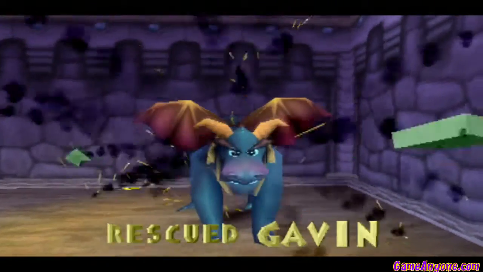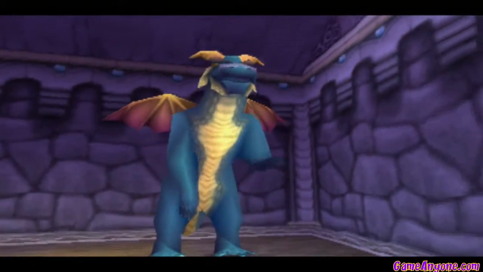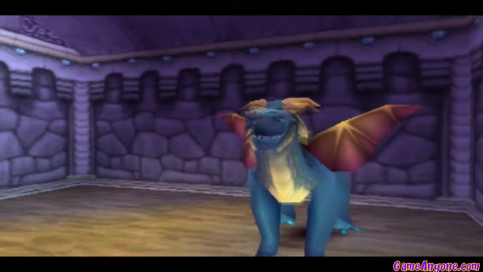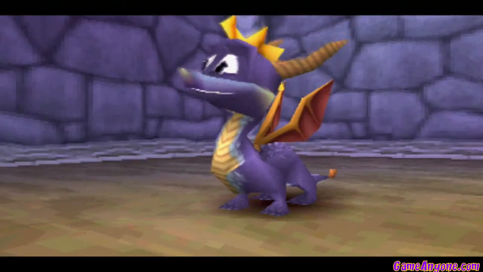Aren't you at Rooster Teeth? Watch the dragonflies, Spyro. His color indicates his power. When he eats butterflies, he stays strong. Like me.